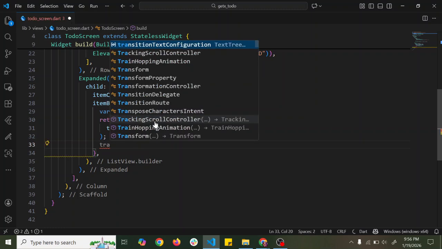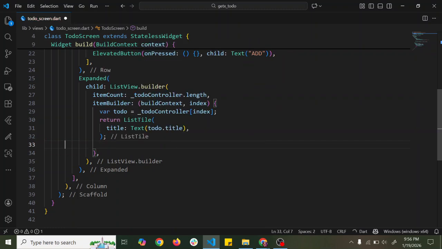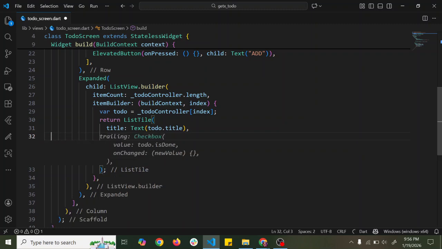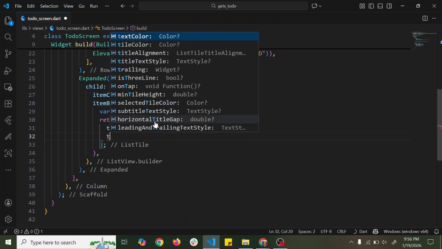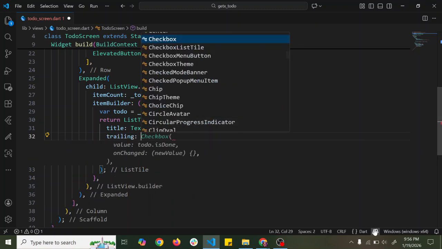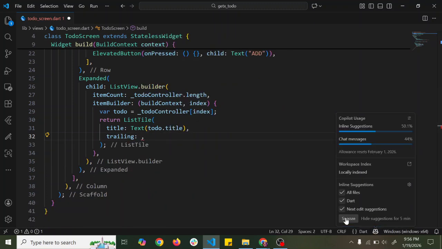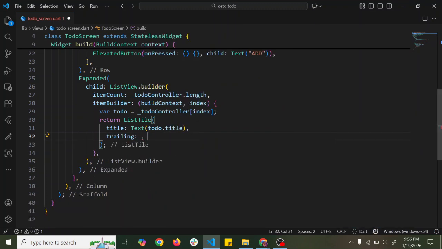If I'm not wrong, I can do it like this. Trailing. Let me turn this one off. My system got activated. Trailing is the ending section, the rightmost side of our application. So in trailing we need an icon button.